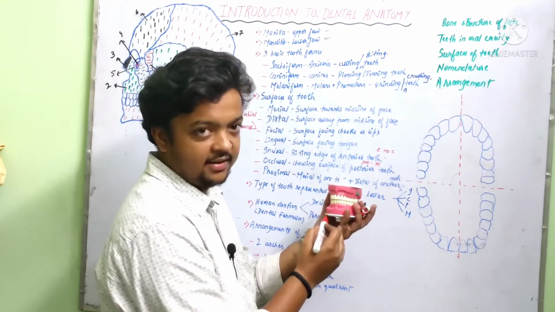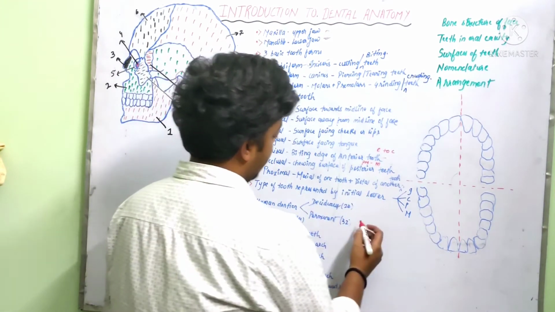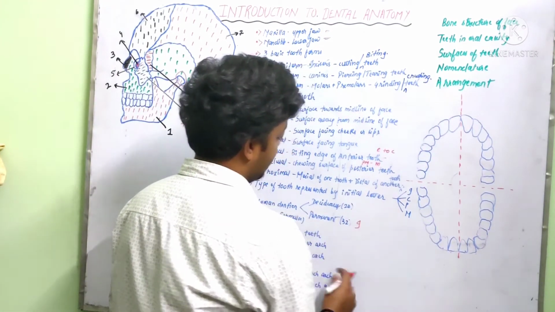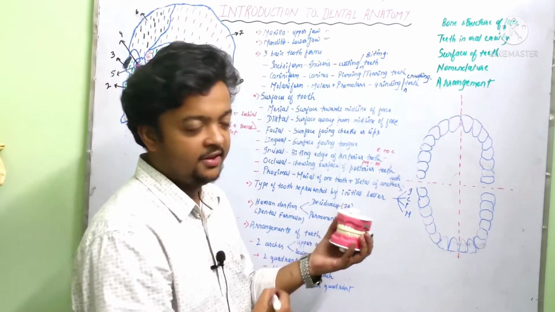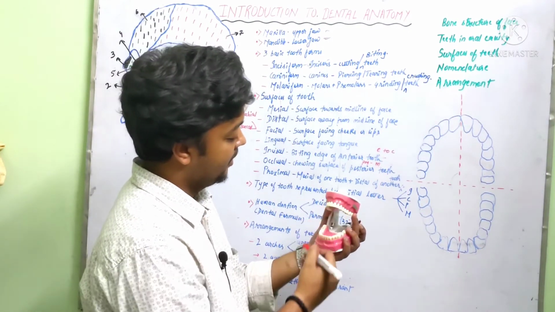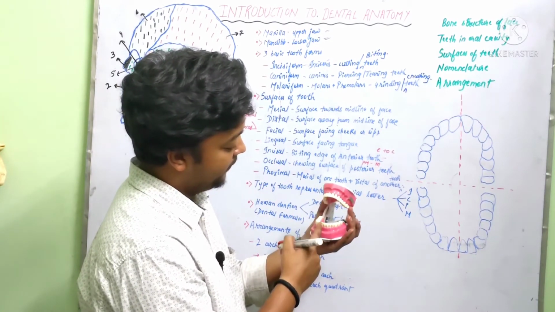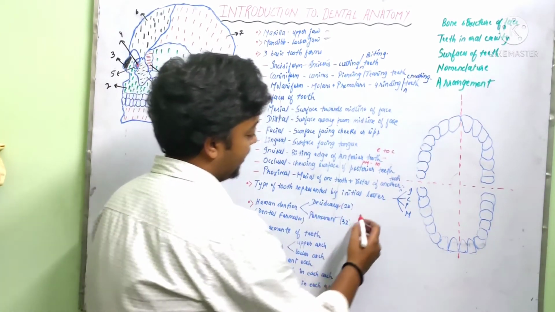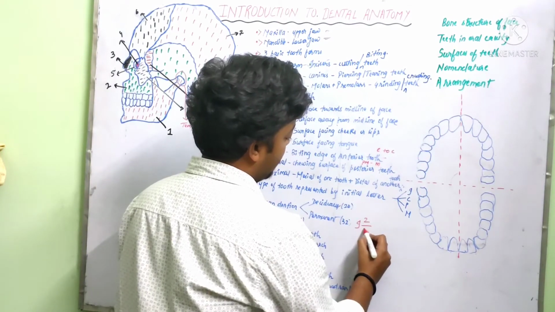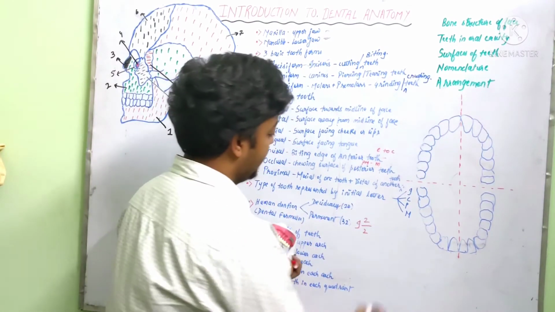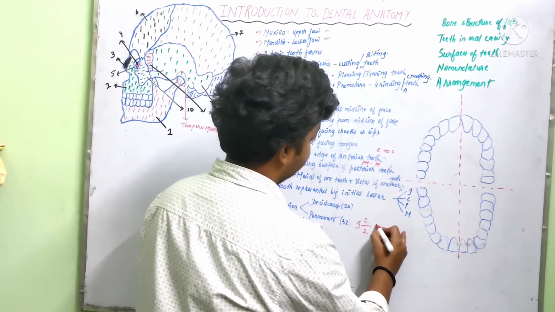So in the permanent, guys, what you see here, check it out. So first we have the incisors. Okay, so let me write it down. Here we have the incisors. In the permanent, how many incisors do you see? So you can check it out. In one side of the jaw we have number 1 and 2, and also in the lower we have 1 and 2. So I can write, in the upper I have 2 incisors, in the lower also I have 2 incisors.